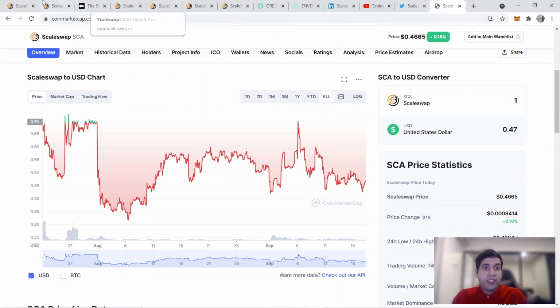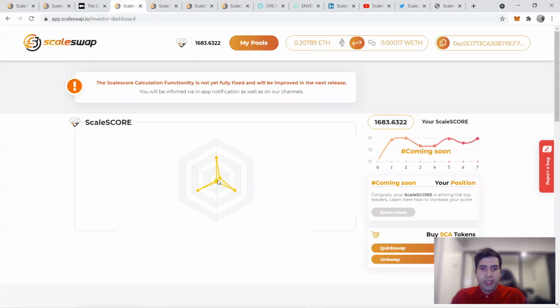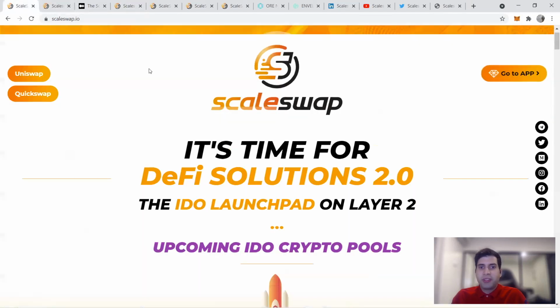And I really love the project. I really love the team, and I'm always supportive of them. The only points I think that maybe something they need to consider and improve for the user is maybe notify the people a few hours before they do the whitelisting, and also fix the scale scoring. So for example, for me, I know I've provided liquidity, but it's still not fixed. But this is something the team in the backend is working on. So I'm not so concerned.